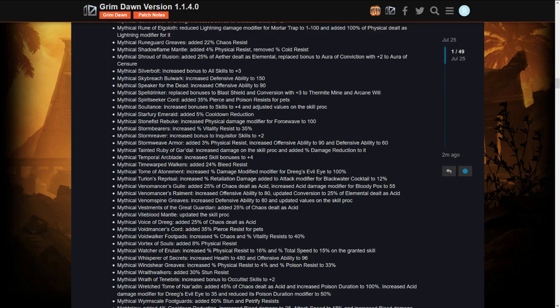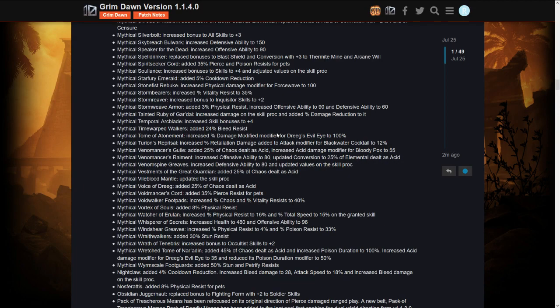Storm Reaver increased bonuses to Inquisitor to plus 2. Oh shit, Vindicator is insane with us already, right? And this is like a streamline buff as well, so Storm Reaver Inquisitors maybe back, but then again, Wind Devil and Stormbox got nerfed quite a bit, right? In the last couple of patches, so not gonna be that OP, I think.